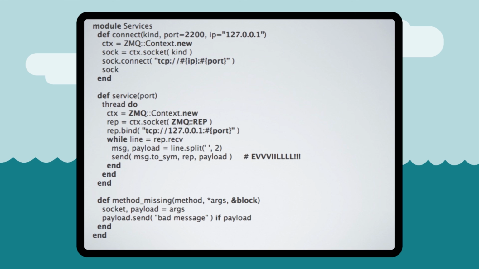But this is a really simple, straightforward way of doing this, because now for my put messages, I only have to implement a function called put, and for get, I just have to implement get, and for MapReduce, I implement get MapReduce. So yes, evil at the side is very evil. Don't do this stuff. Normally this would be a giant case statement, but just for sanity's sake, I'm simplifying it. So that's where it's doing this. And with method missing, if it doesn't have an implementation, it'll just return, hey, I have a bad message. I don't know what that was for.